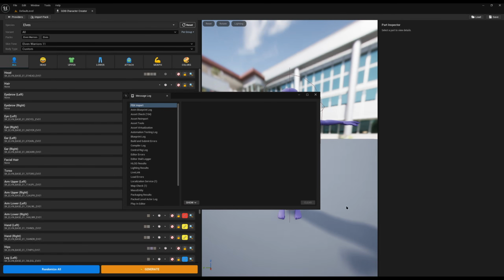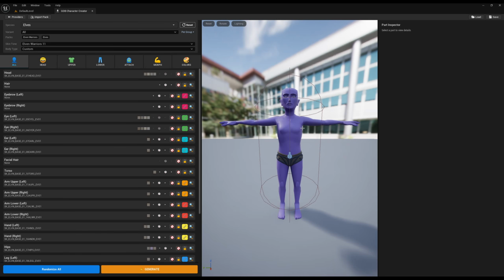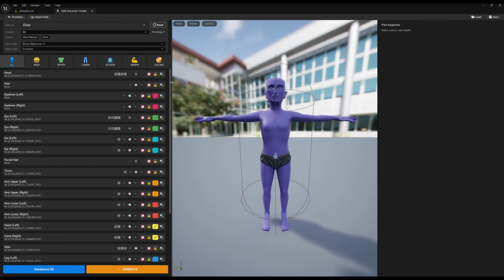So there you go. Mine took about 10-15 seconds. Bigger packs take a bit longer. It entirely depends on how fast your computer is. But I can't imagine it'd take minutes. And we're essentially in. So right at the top, we've got the species. I've imported the Elven pack, and the species is part of the Synty Sidekick pack.